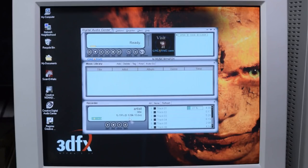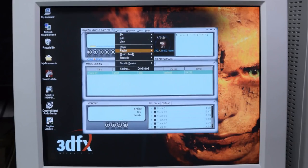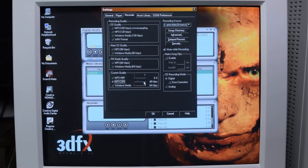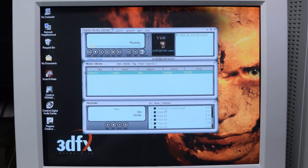Okay, I can see here that it's ripping at 128 kilobits per second, which isn't really what I want. Let me see if I can figure out how to change the sound quality. All right, up in the menu here, we have just 128 and 64. Ah, here it is. Deep in the menu, we can find a custom bitrate option for MP3. All right, let's go ahead and fill in some ID3 tags and re-rip the song in a higher quality.